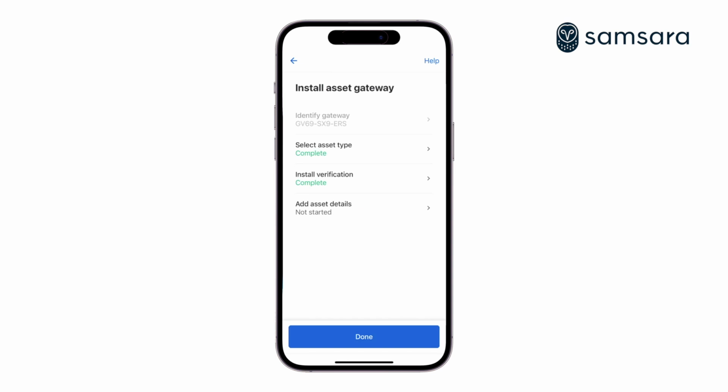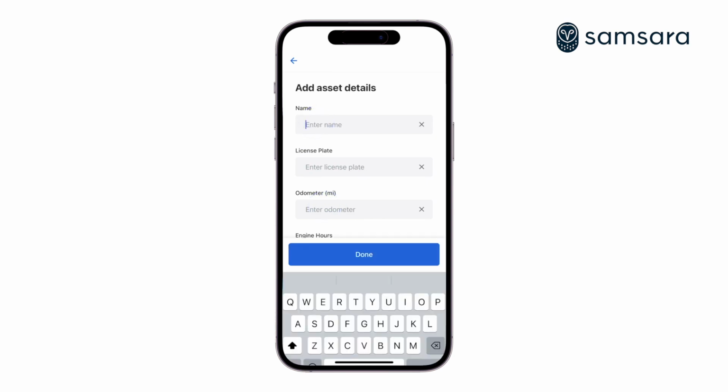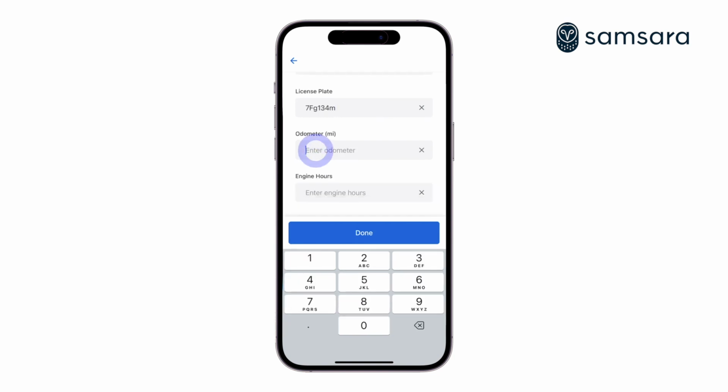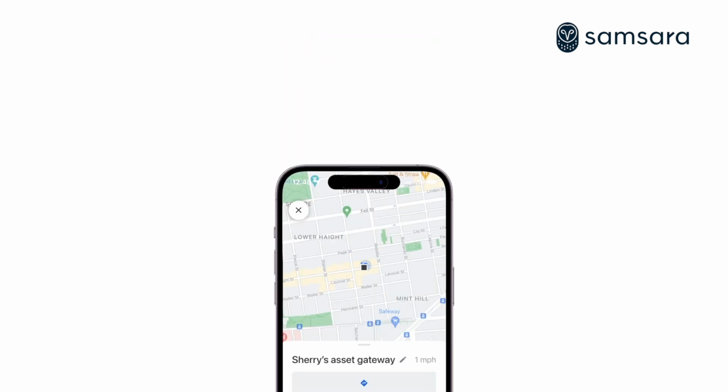After verification, click on Add Asset Details. Name your gateway, along with configuring any additional information such as license plate and odometer. It is important that you also add the initial engine hour reading to get accurate engine hours on your dashboard. Now your device is installed, set up, and ready to use.